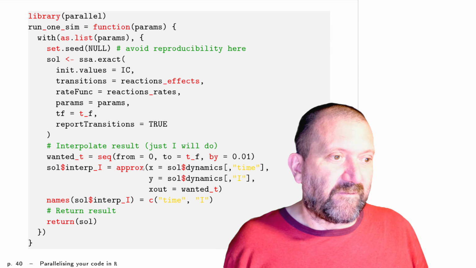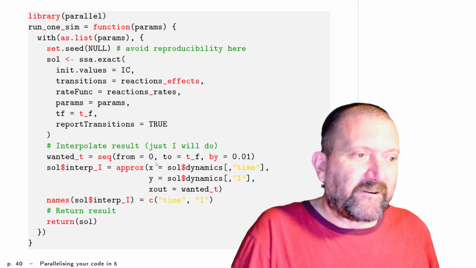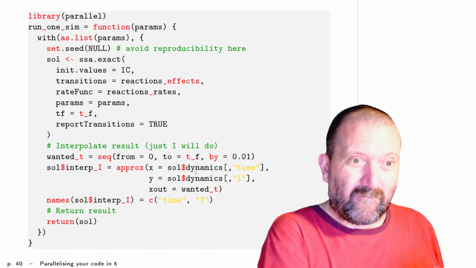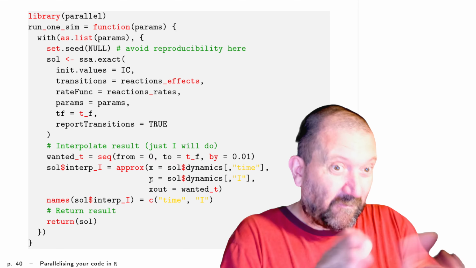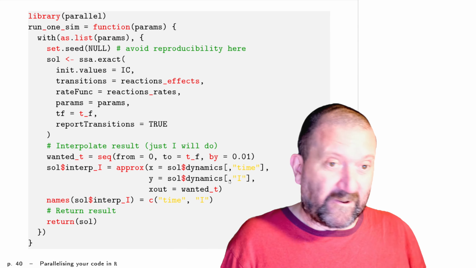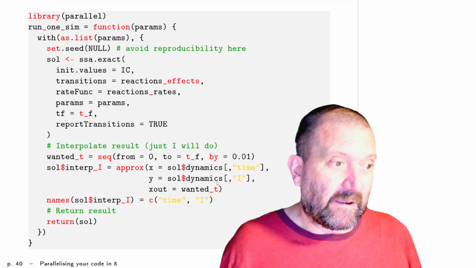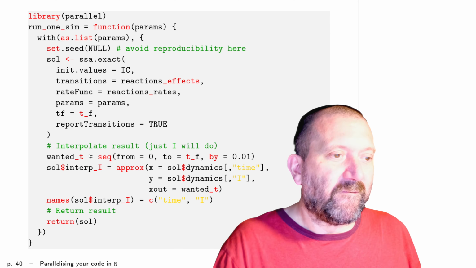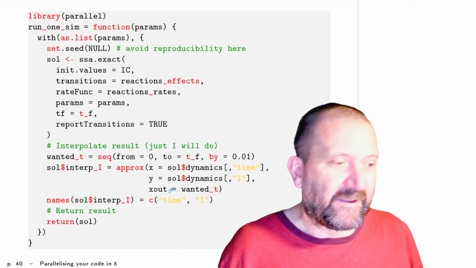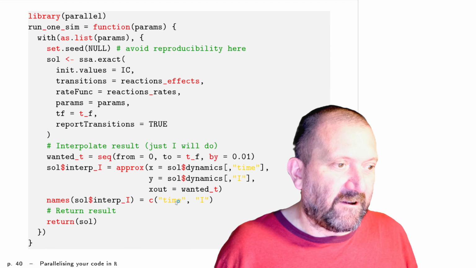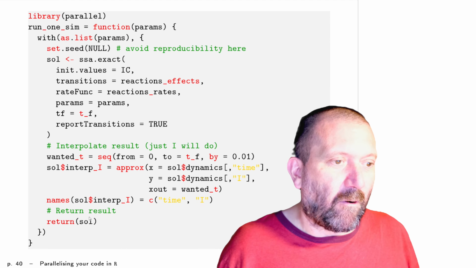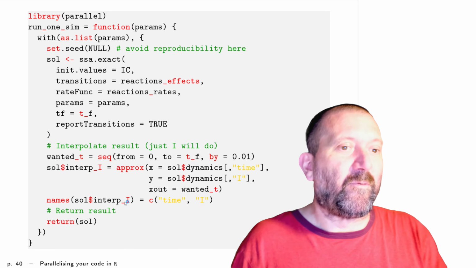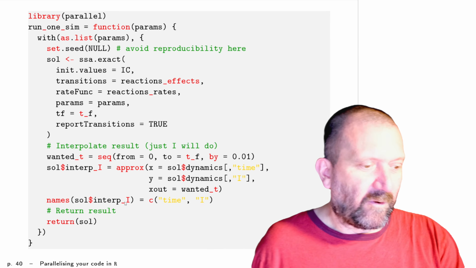And then I simply use this function, approx, which given an x, which is the times at which the events are happening, and a y, which is the value of I at these times, interpolates for the wanted t that I have here. And so I'll just rename things, and I'm exporting the whole solution plus this interpolated I, which is simply the interpolated value of I.